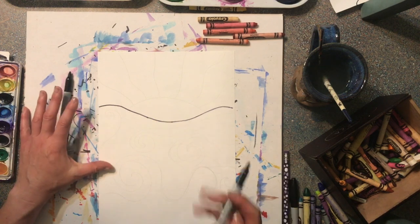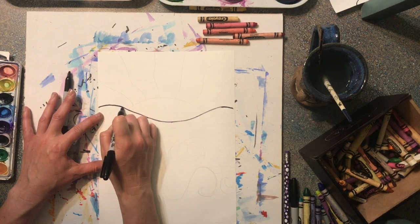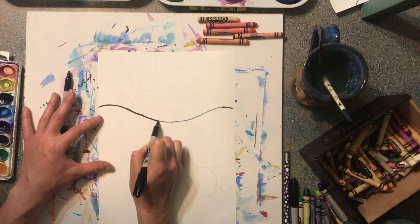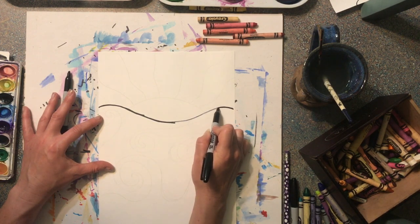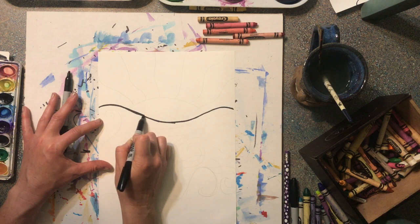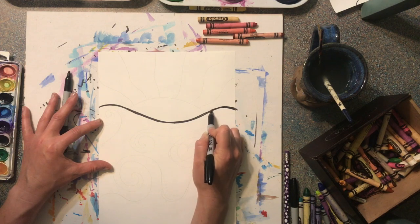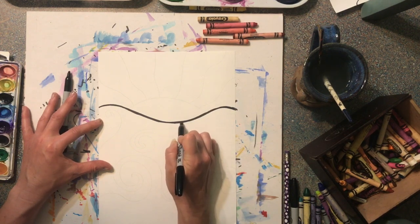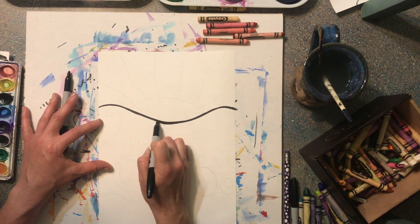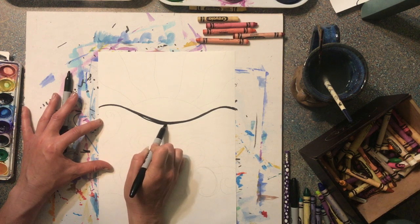All right. Trace over. You can also make your lines thick or thin and play with their curve. One point of your line can be thicker than the other side. It's up to you. I'm just being a perfectionist here.